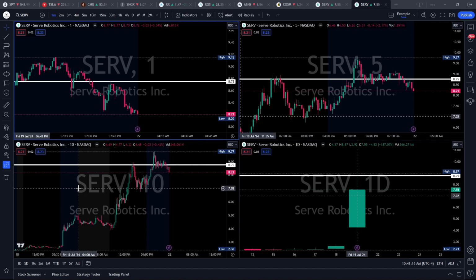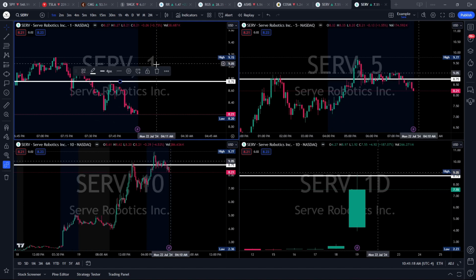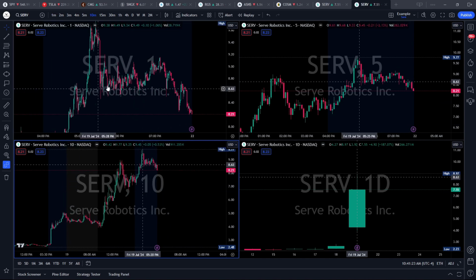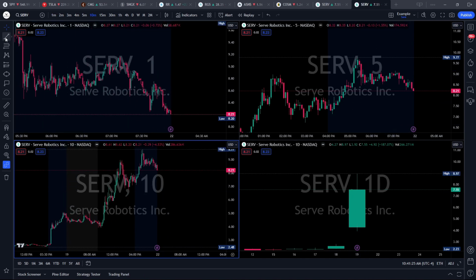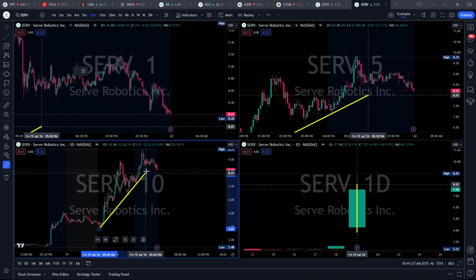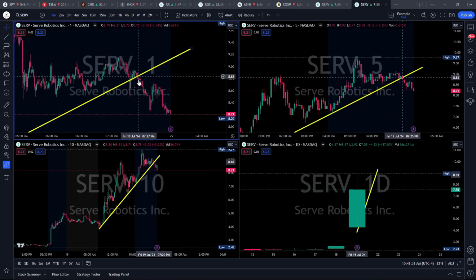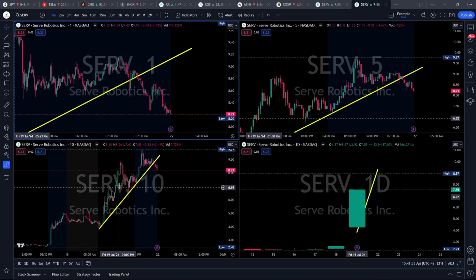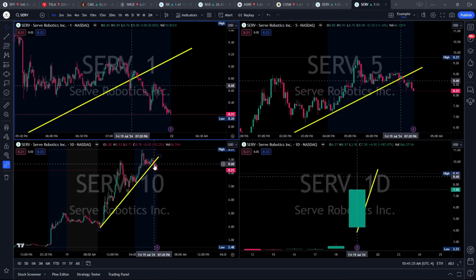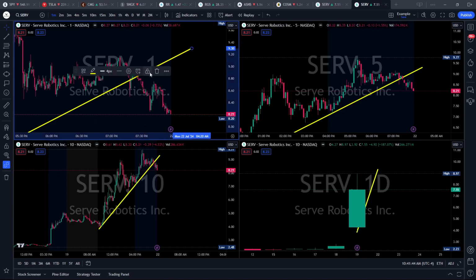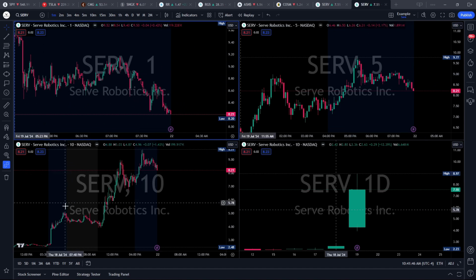So you can mark it on different time frames, right? That's why I love this multi-time frame as well. Say the 1 minute chart isn't where you want to draw your trend line. Maybe on a 10-minute chart you're more comfortable drawing that trend line. Well, there you go. And now anything below that trend line is going to be bearish, and you can see that it tested that level multiple times and then broke right here. So maybe once we broke here on the 1 minute chart, this is a good area to possibly go short, right? So it gives you some good technical analysis there that you can use to your advantage.